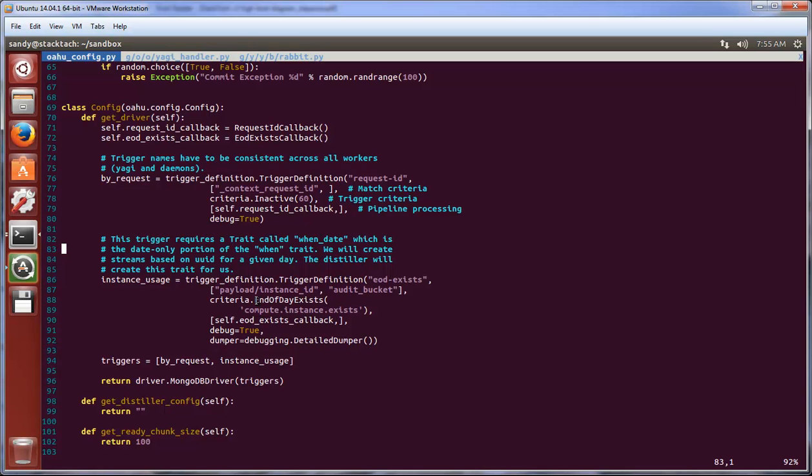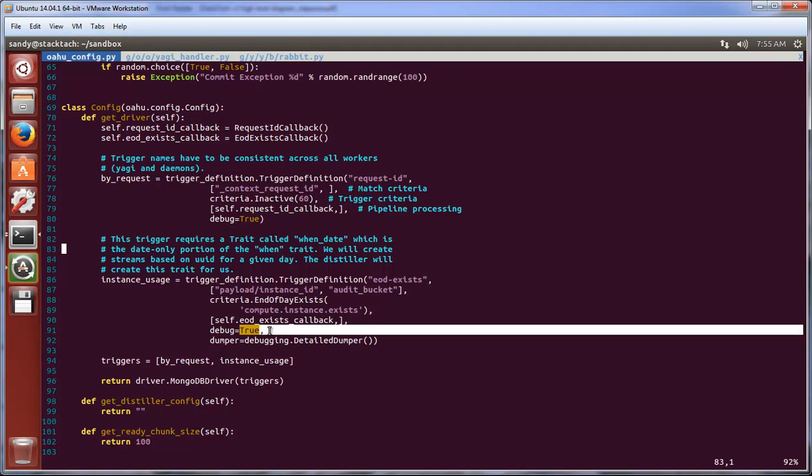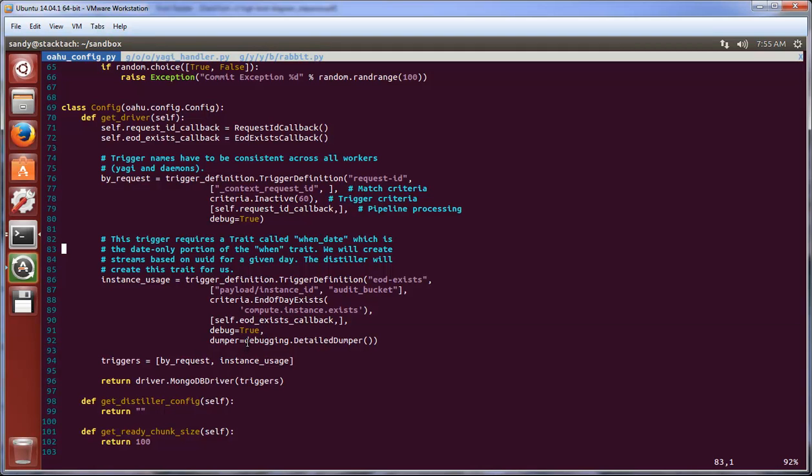And then for this one, we have a complicated end of day exists matching criteria, or trigger criteria, I should say. And if you look at a previous screencast, we go into the details of how that works. And in this case, here's the callback for it, and we're going to debug on this one. And debugging has a dumper, so when a dump comes out of some debug information, there are some different output mechanisms you can use for it.